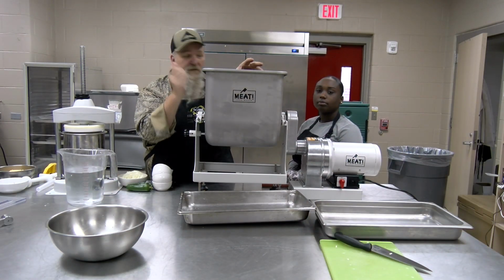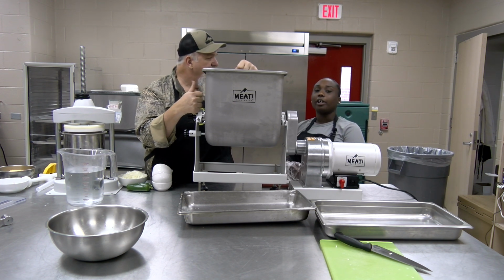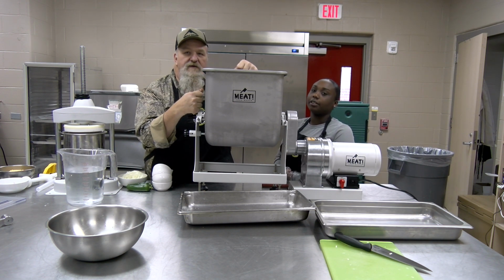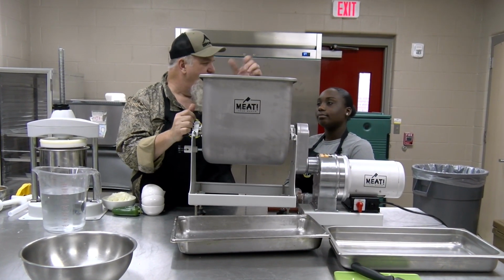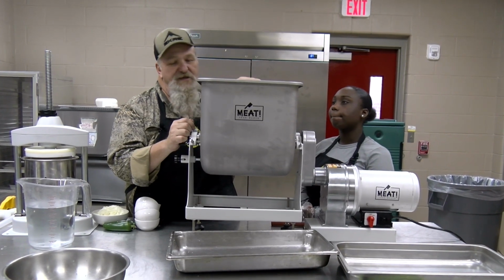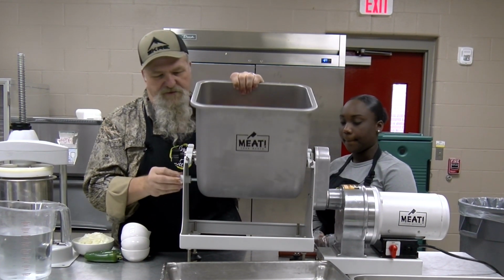Our meat's mixed well now, so I'm going to let Diamond tell you about the next step. We're ready for our second grind, so we're going to let the meat cool down in the freezer. We'll just stick it in there while we're switching over to our grinder head and everything again, and we'll get this dumped out, but let this meat cool for a little while. All right, so here we go, let's dump it out.